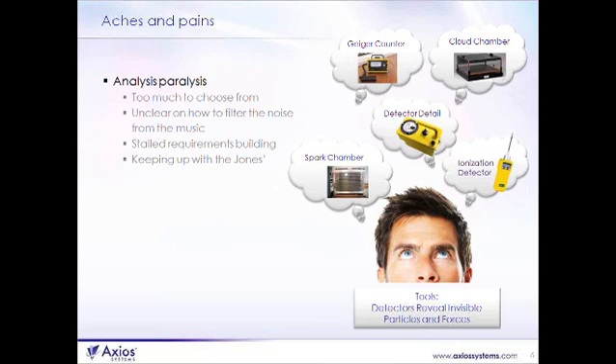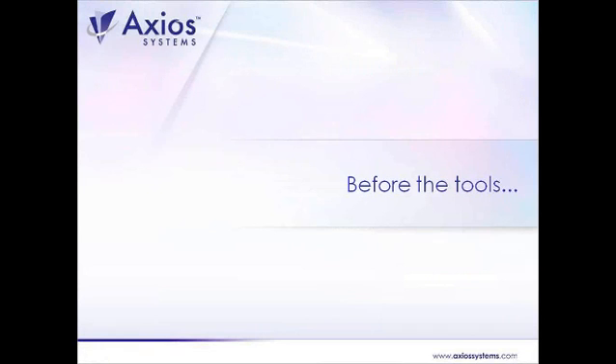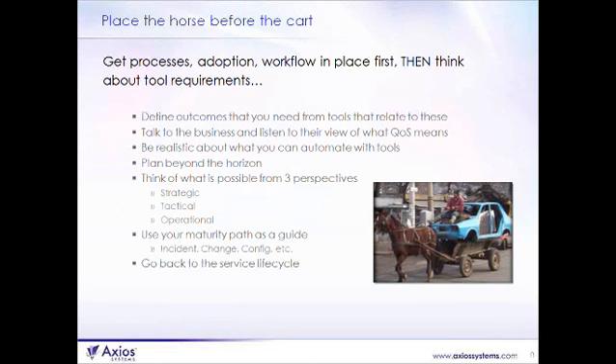So those are three common areas I see most often when working with clients. Before you get serious about what to do next with tools, there are things I'd advise every organization to do first. The first is getting the horse before the cart. Most ITSM experts agree that before thinking about automation and technology, you need to have your processes in place. Get your processes working effectively first, make sure they're adopted and embedded within the culture, and then start to think about tools.